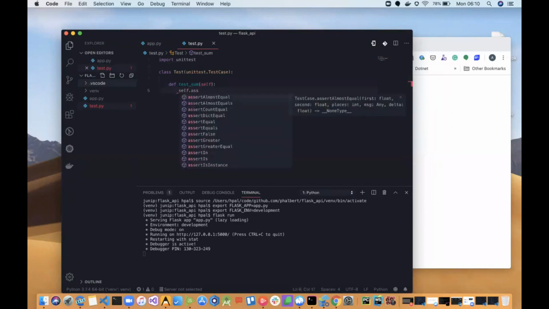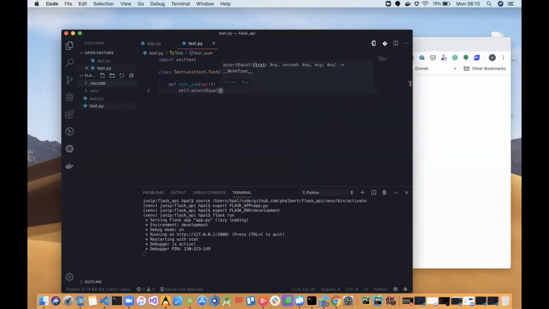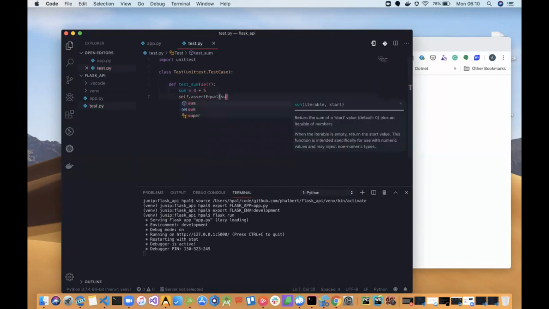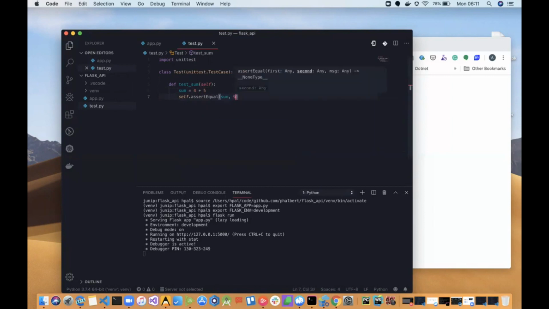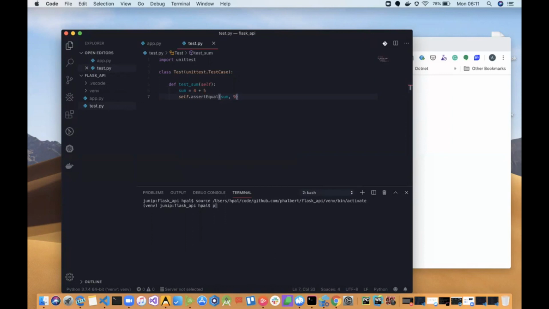Shall assert equal. Let's try to do something here. Sum of 4 plus 5. So that sum should be equal to 9. So let's open another terminal and try to run that test.